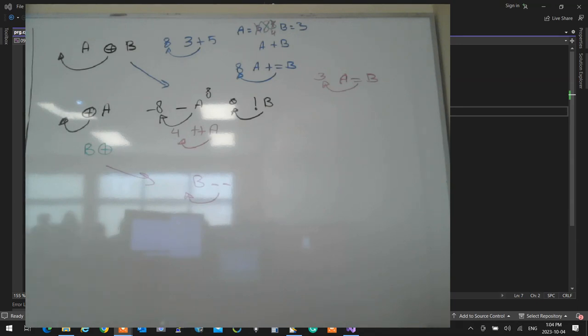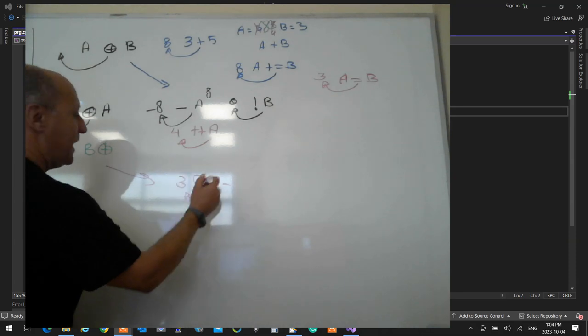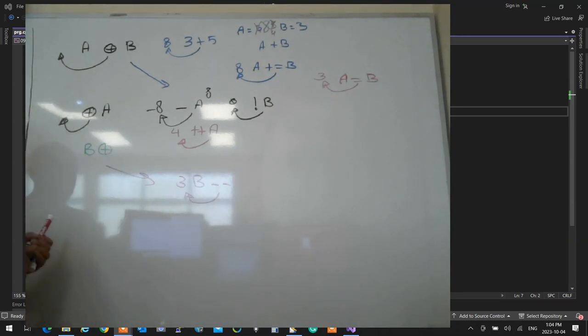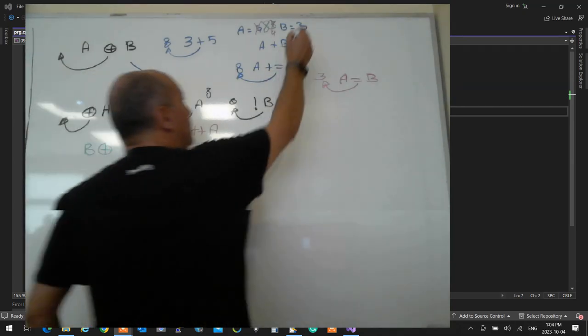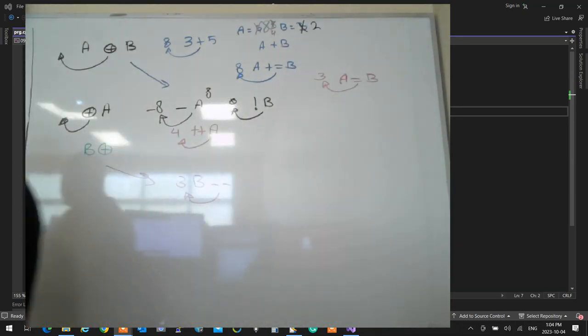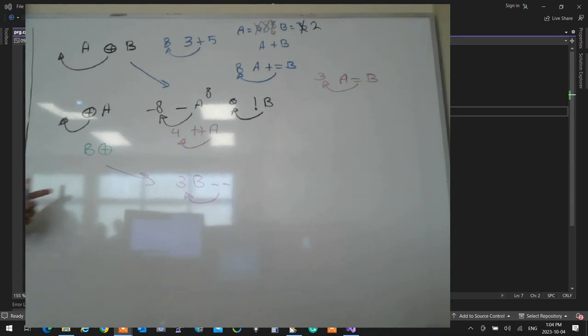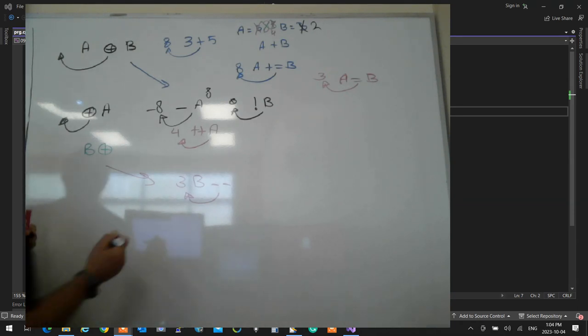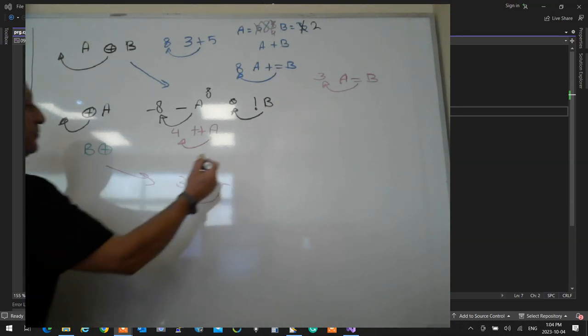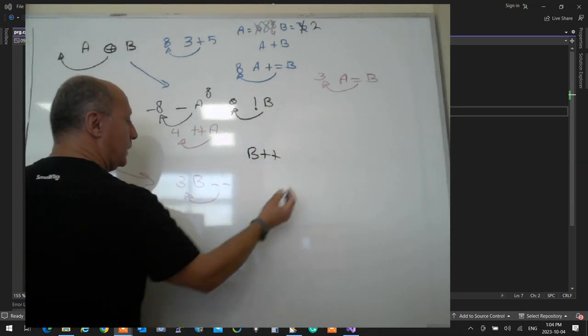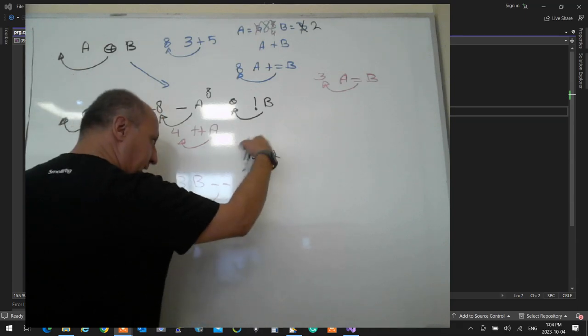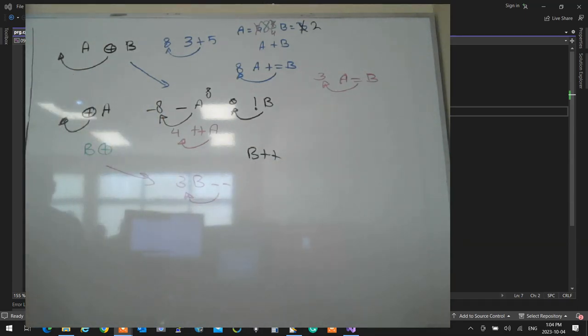The standard B minus returns 3, and then reduces the value of B by 1, so B becomes 2 afterwards. Postfix operator: so minus minus and plus plus are the only two postfix operators. We don't have anything else. You can have B plus plus. You can have whatever. So plus plus and minus minus are the only two postfix operators we have in C language. There is no other one.